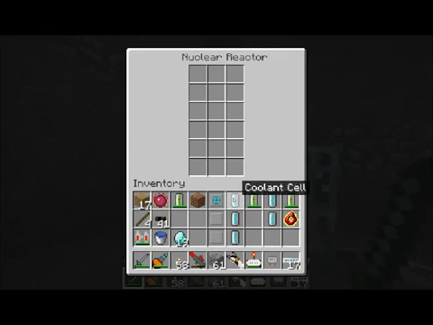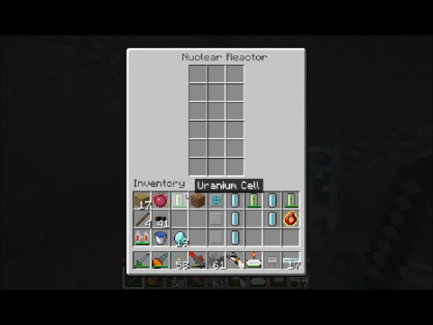To reduce the chance of there being an explosion, you use coolant cells. Okay? Now, heat acts in a specific way. One of these uranium cells sitting in here, and let me just preface this by saying that this is super complicated, and there's a forum post on the Industrial Craft forums, and I'm kind of understanding this, but I might be getting this wrong, so if I am getting it wrong, somebody feel free to post a comment and be like, dude, Direwolf, you're stupid.